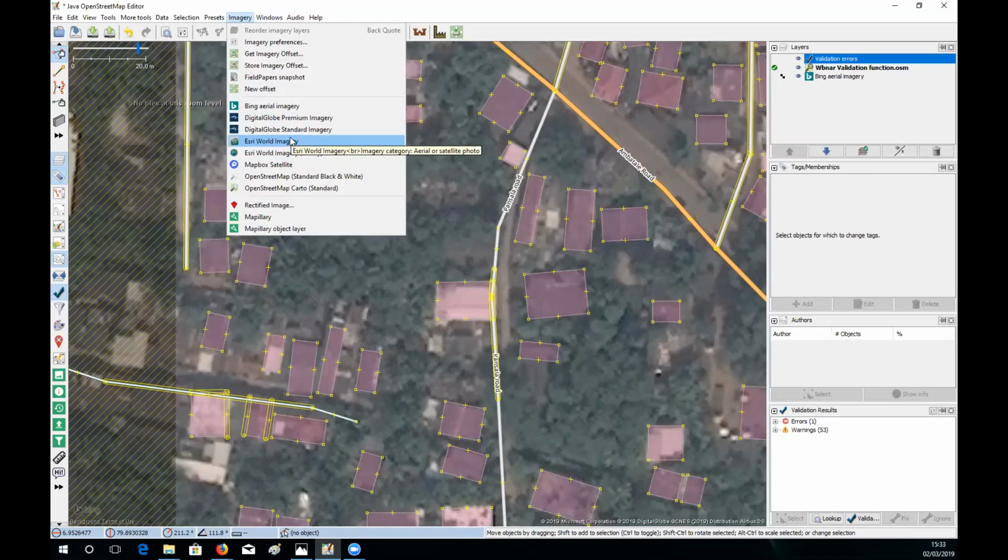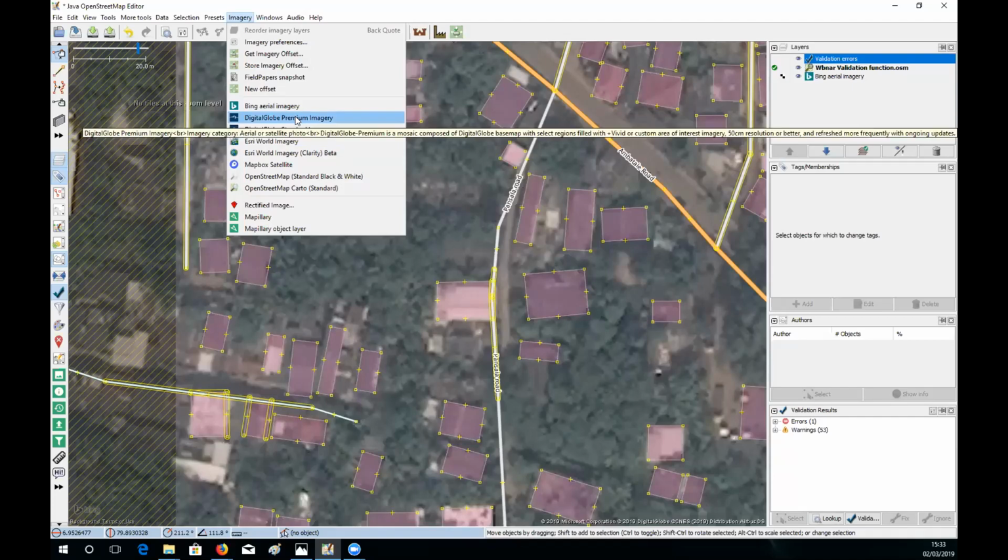Usually ESRI is about 2 to 3 years old, but it does not have high resolution, so it's not very clear to see. Digital Globe Premium is quite good and is an alternative if Bing has clouds or you want to see a newer image.